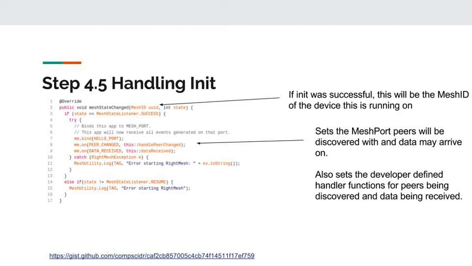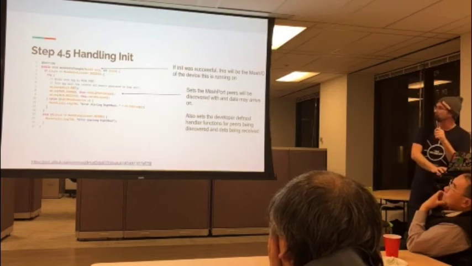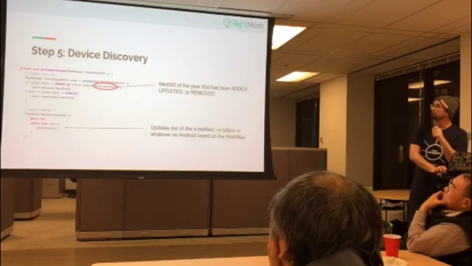The next two lines are registering another couple of event handlers. The first event handler here is the peer change function. That is implemented by the developer and fires every time a new peer joins, leaves, or gets updated in the network. And the other important one is the data receive function. That fires anytime data arrives for the specific peer in the network. This requires that both of those functions are actually implemented somewhere farther down the code. I'll show a couple of examples of that as well.